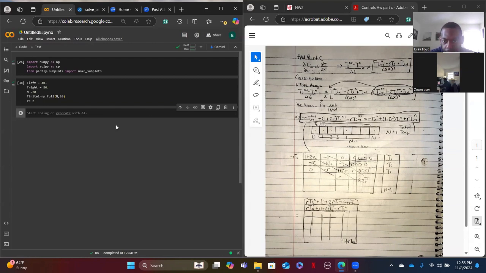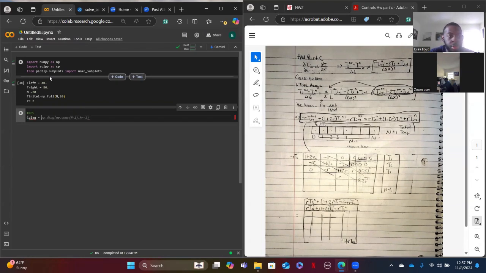Okay. So we'll start with the left-hand side first, where we have the N plus 1s. We want to basically plot out these diagonals that we showed earlier on the whiteboard. So we do the negative R, the 1 plus 2R, and the other negative R on the right-hand side. Let's just do one by one. Let's do the first diagonal.